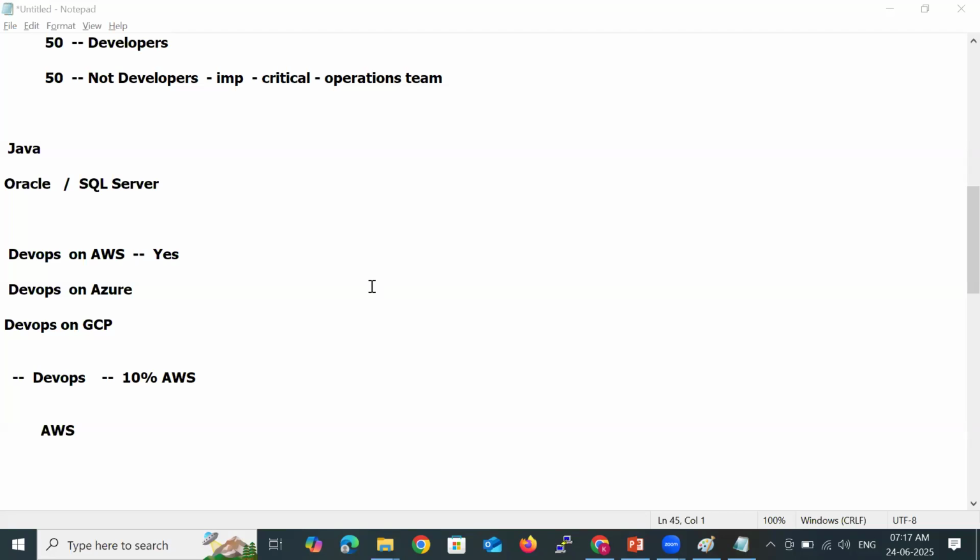There are a lot of success stories. After completing our batch and practicing perfectly, there are a lot of success stories of people who have successfully made it into a DevOps role. As I told you, we are planning for one project also. If you can project it in your resume, that will add value to you. Yeah, thank you.